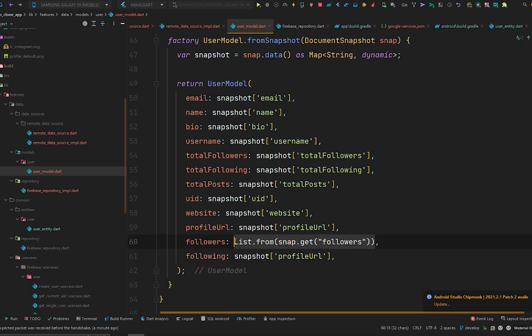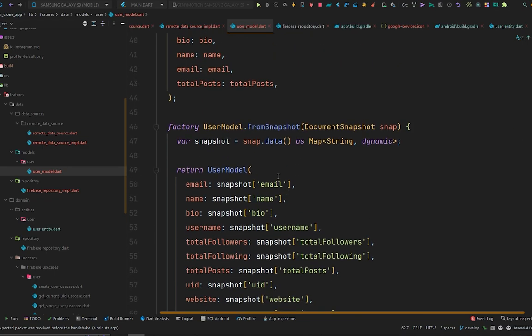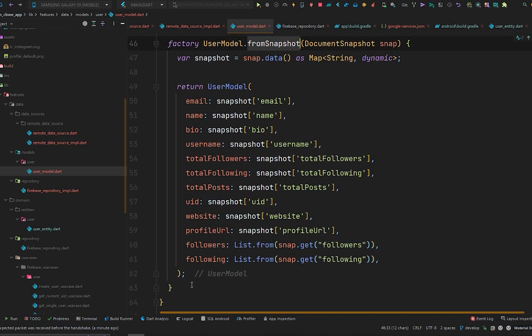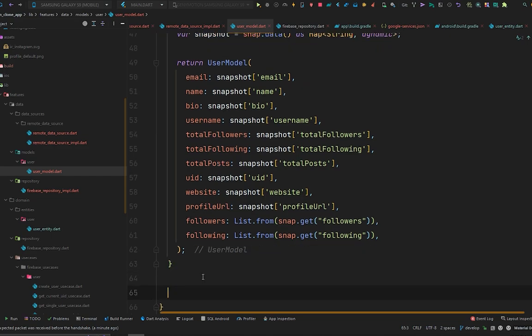Copy this list from here, paste it right here. This will be List.from following. As these two are lists in our user model, we have to do it just like this. So our fromSnapshot method is successfully created, and now let's go for the toJSON method.